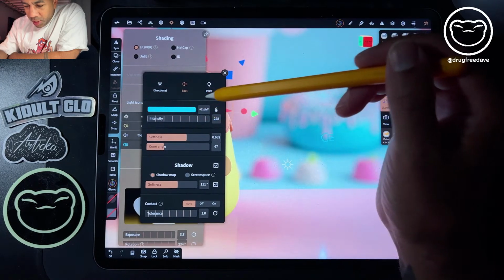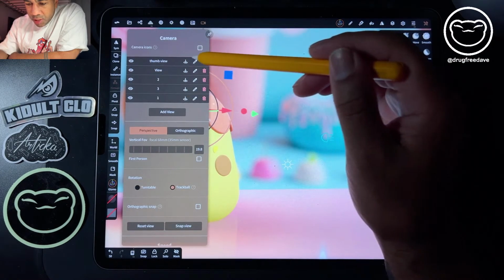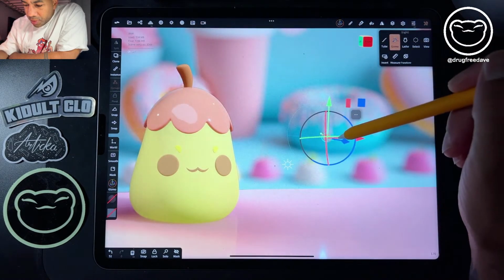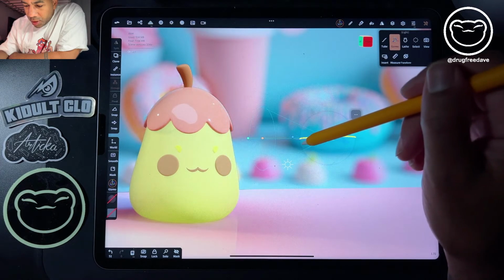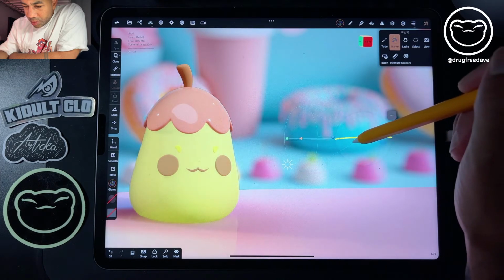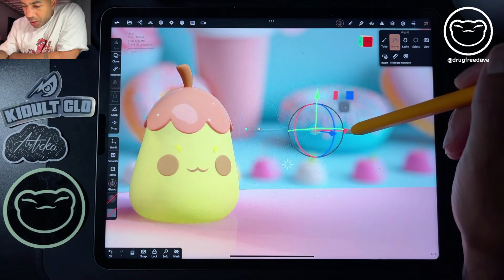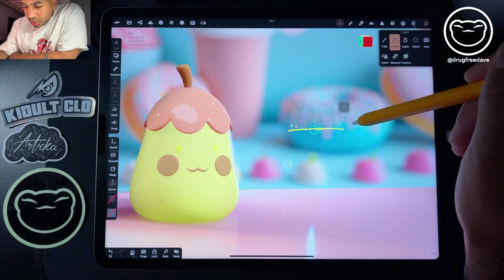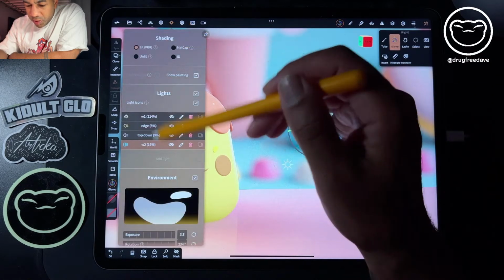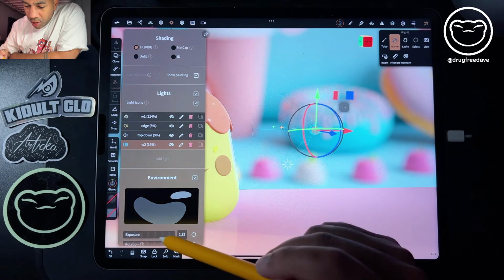I can't even see the blue light. I don't even know where it is. So let me update this view in case I changed anything. And I want to see where this blue light is. Oh, there it is. It's right here. It'd be nice if it was like an edge light. And it's really bright now. I wonder if that's because of the environment. I think I made the environment too bright.